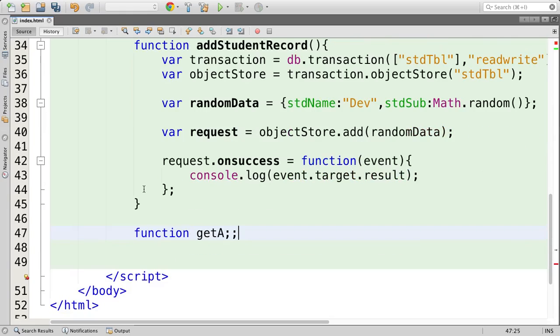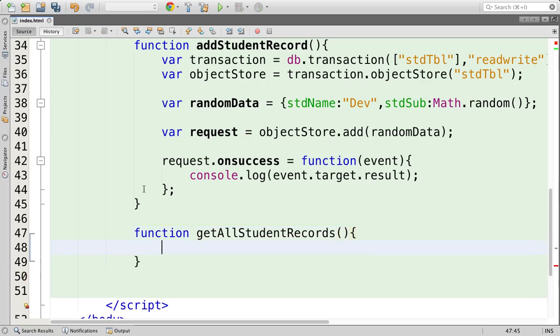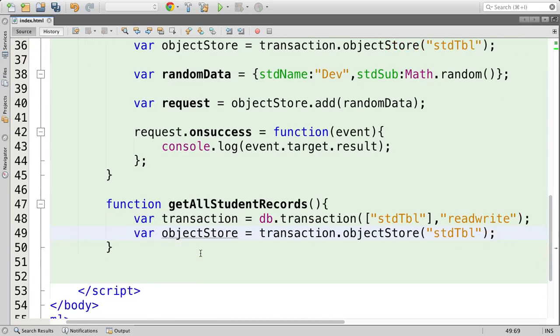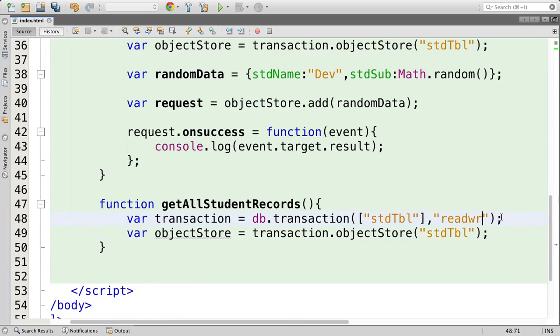Get. Same procedure. Transaction, maybe read only is enough for me, because I'm just going to see what is inserted inside.